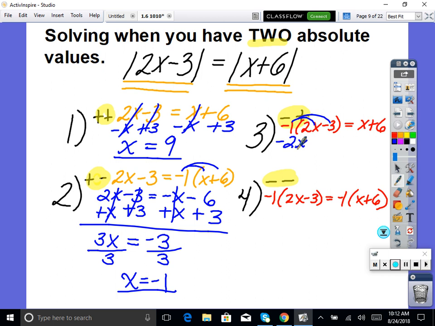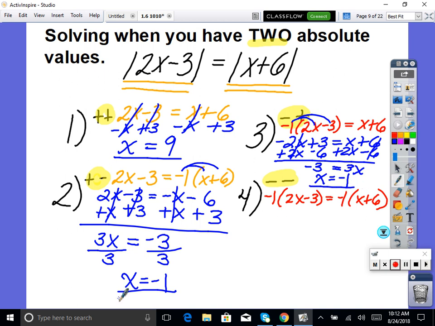Distribute: negative 2x plus 3 equals x plus 6. So I'm going to add 2x, subtract 6. So then over here I would get, gone, negative 3 equals 3x, and that's gone. So then doesn't x equal negative 1? Well, we already have that answer, didn't we? Yeah? And then let's go ahead and look at this one. Okay, if I was solving this one, look, a negative 1 and a negative 1. If I do something to both sides of the equation, isn't it okay? So couldn't I divide both sides by negative 1? And now it's gone, and then isn't it positive? So we've already solved that one.